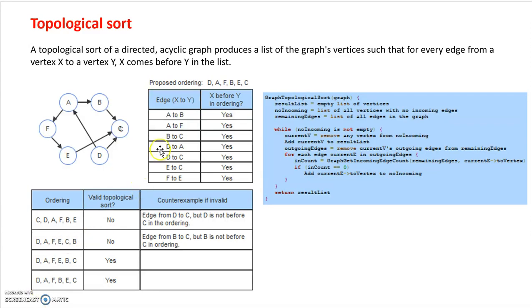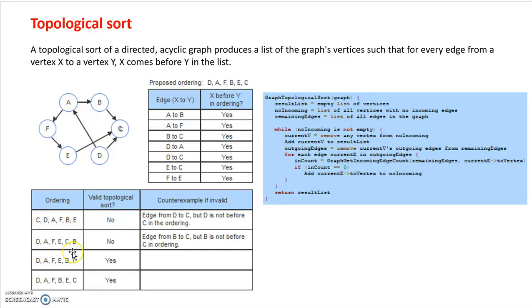So here are some examples to clarify this. For example, if you have an edge from A to B in the graph, then in that topological sort, node A should appear before node B. Right? For example, here we have an edge from D to C. That means that node D has to appear before node C in that listing of nodes. D has to appear before A as well because there is an edge from D to A.